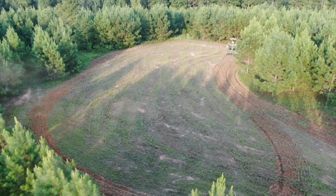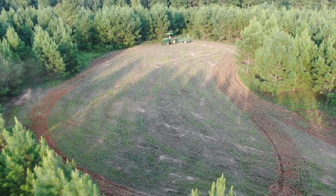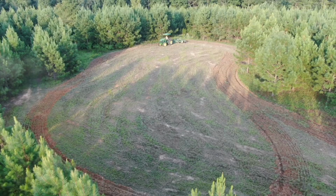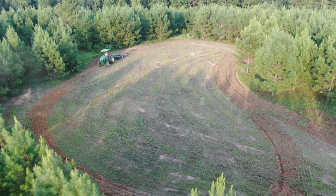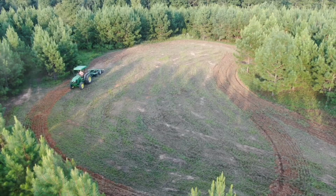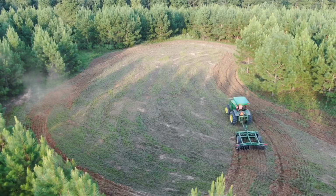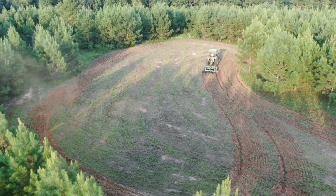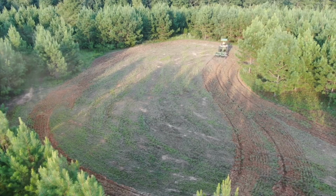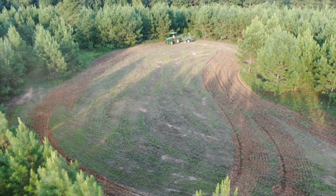Hard to hold a controller, not mess the drone up, and then work the hydraulics. I just had to stop to do it that time. I disked this little field up last year. But I am this year.